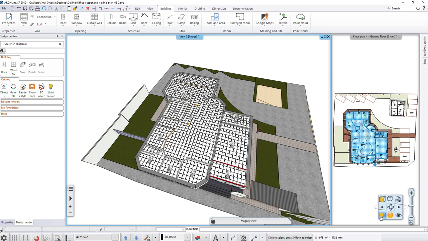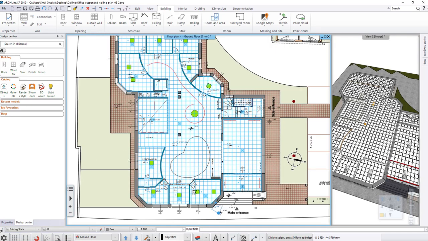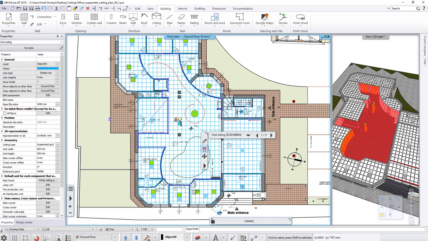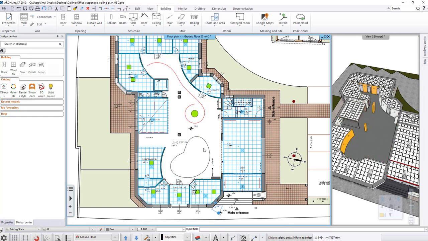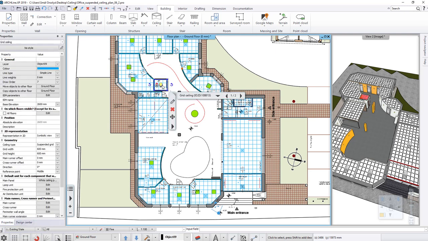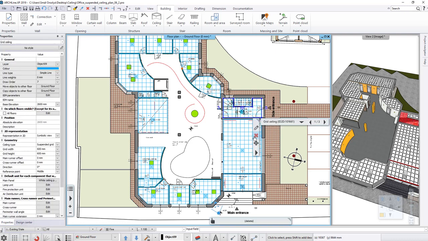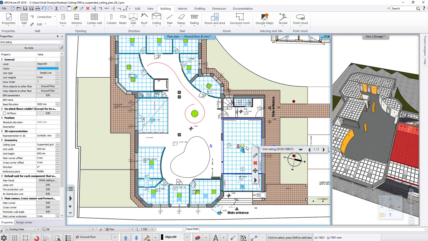Let's check it in the 3D window. However, if you still need to edit a ceiling afterwards, or if you want to place a ceiling with a different structure, simply select and delete them. This is what I will do on this project. A single ceiling will be created in a larger room, and already existing grid ceilings will also be erased in a few more rooms.